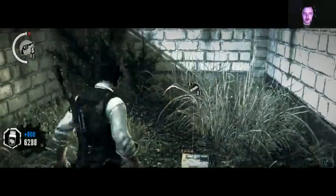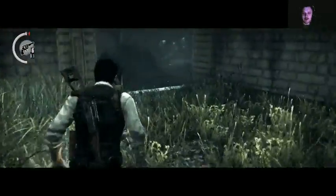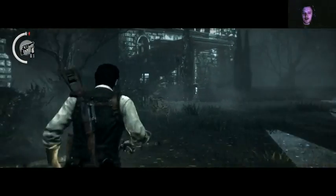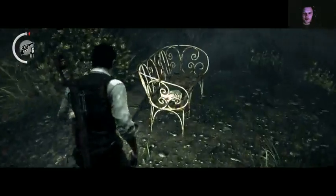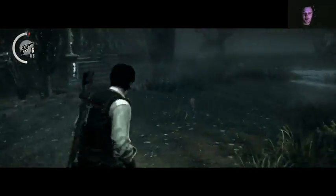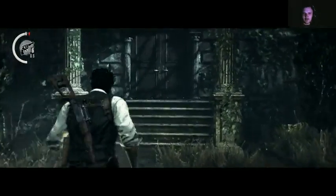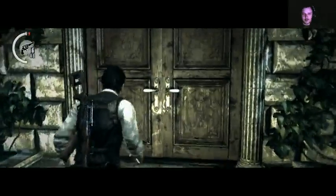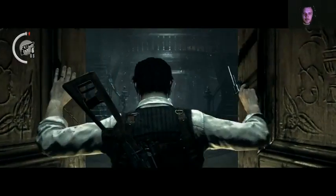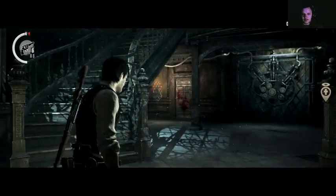Literally every game I play is flooded with zombie demon ghosts, for one thing. I actually have an idea of what I'm going to play through after this. I've noticed that horror games are fairly popular on YouTube and stuff like that. I think my streams and videos for horror are not as effective because I don't just scream my head off like a 12-year-old when I see a digital ghost. Really pisses me off, but anyway, I might play Cry of Fear after this. Stop, damn it! I downloaded it.